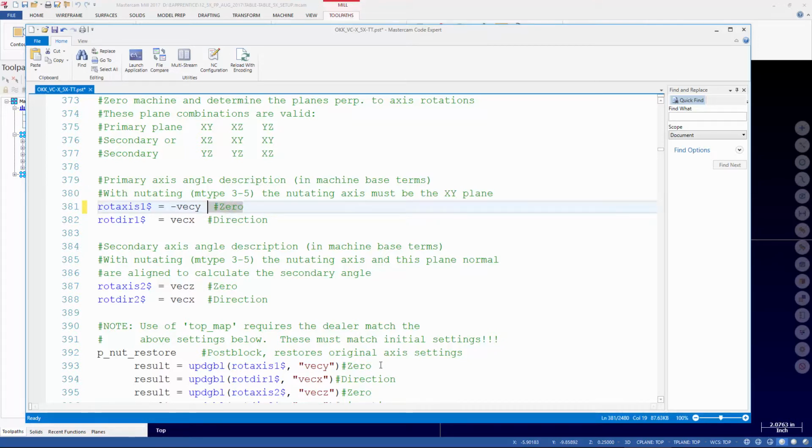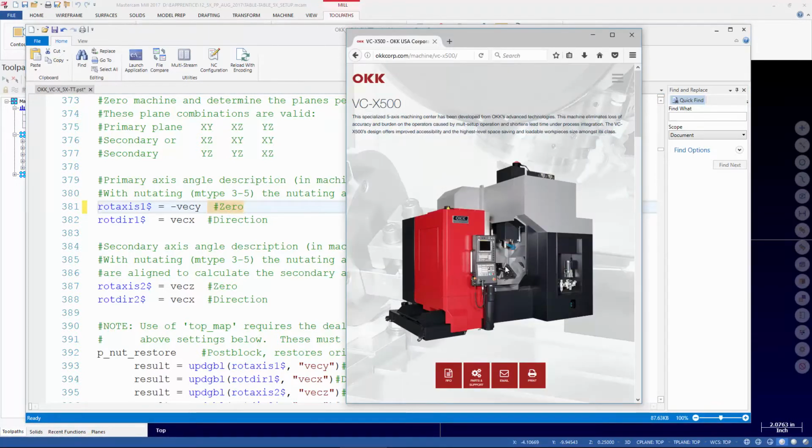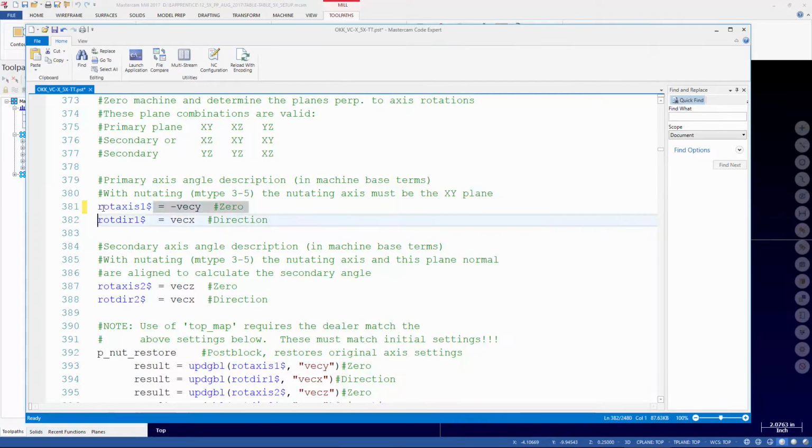Okay, if we look at our 0 and we look at our picture, so when the machine def is hooked up, will it nullify this section? Basically what's going to happen is that these variables are going to be hooked up to and set by the settings in that dialog picture. So will it nullify this section? I truthfully don't know if this section will be in the post or not, but what I can tell you is it will be setting these variables.